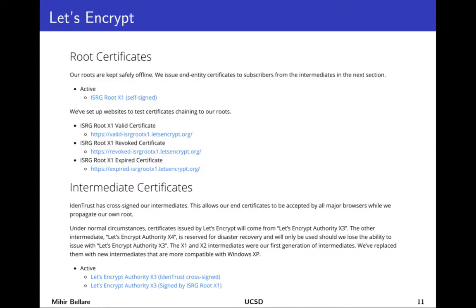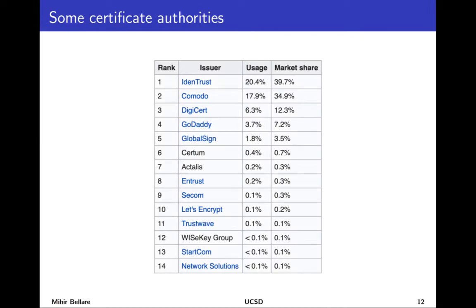If you look closer at Let's Encrypt, you can see that they have a certain structure. They have things called root certificates, other certificates, and we'll see how all these are used. And they cooperate with IdenTrust, which is another CA. You can look at statistics even of the usage and market share of different CAs. So here's a bunch of CAs, and you see IdenTrust seems to be the one with the largest market share as of now, with Let's Encrypt down here, but then they're somewhat tied together as well. So there are lots of choices then if you want to pick a certificate authority.